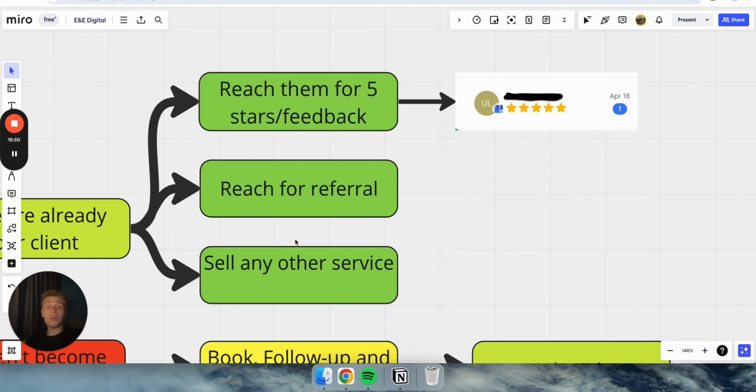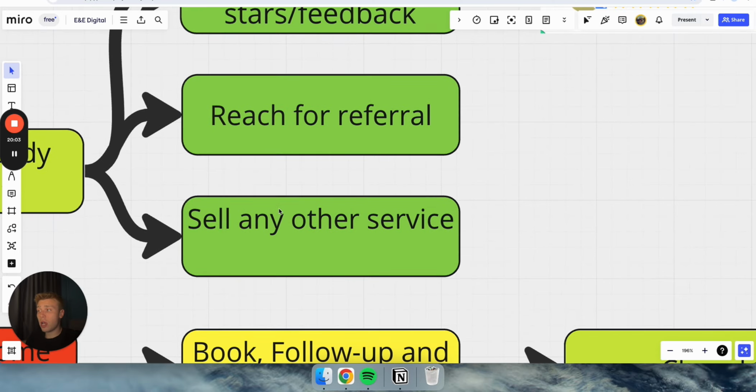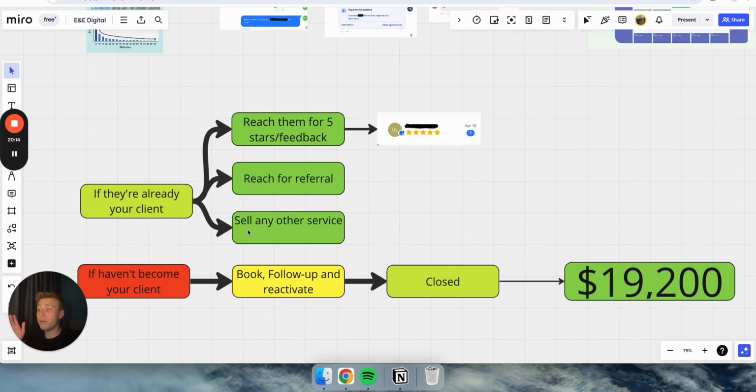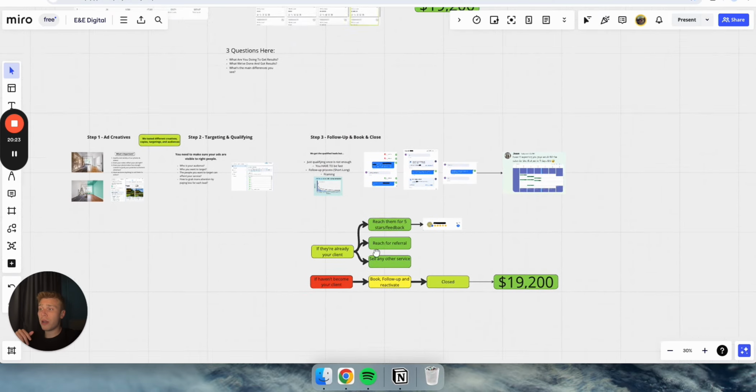And also we're going to be reaching out to your previous or current customers for referrals. So it's always important to have a good relationship with your client. Other than that, if you have any other service, we're also going to be offering those to your previous clients so we can generate more money for you. Because our main purpose is to help you make more money all the time in the right system, so you're not going to have a lot of burden on your shoulders. That's our main purpose. So that was all about our system.